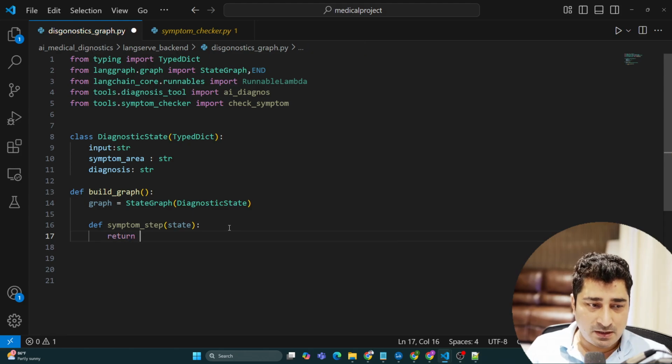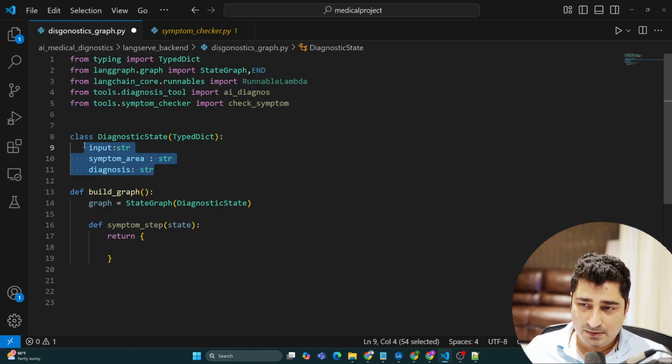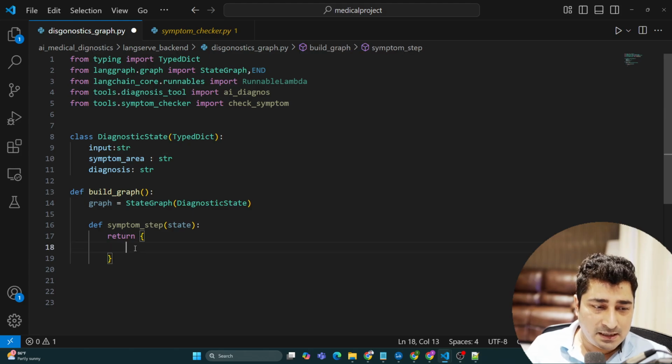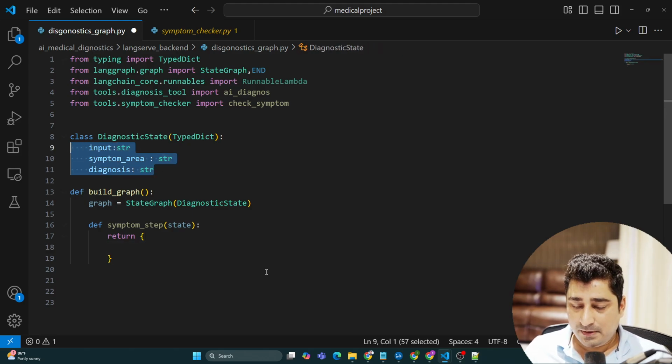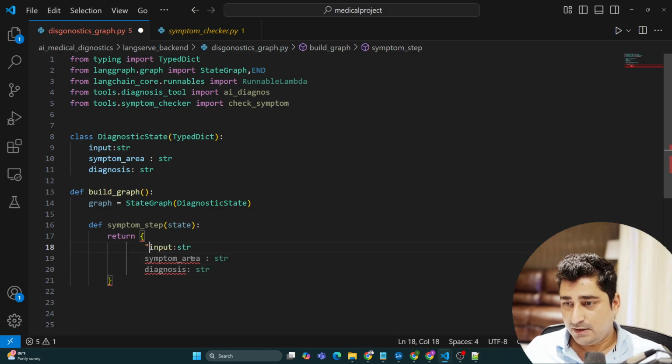So what is it going to return, by the way? It is going to return all three things, right? It is going to return basically the input. Let me copy the same. And just keep it as a key value pair.